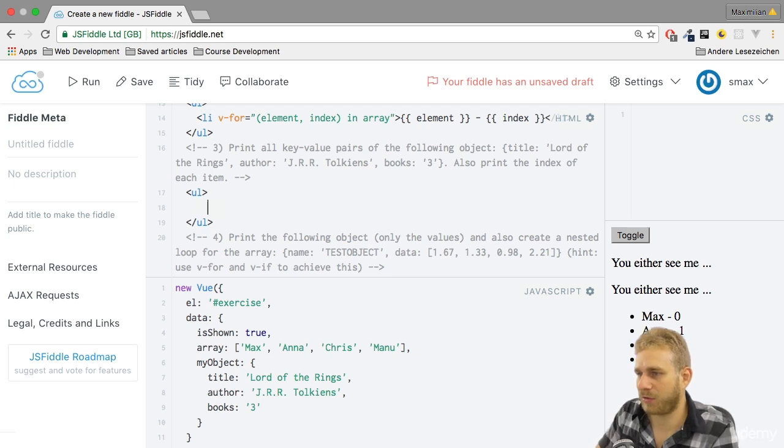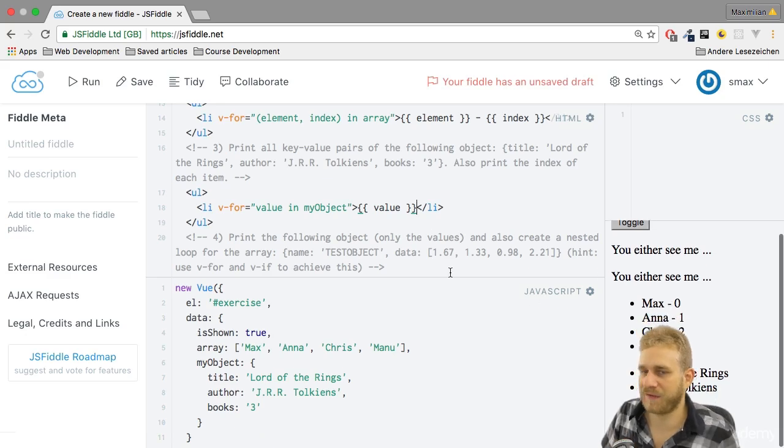I can also use v-for for this. So let's set it up on this list item. But now I can output the value of each key by saying value in myObject. Vue.js automatically detects that this is an object, and I could output value. If I hit Control Enter now, we see this list down there. But we're not only interested in the value, we also want to get the key name and the index. So time to enclose value in parentheses.